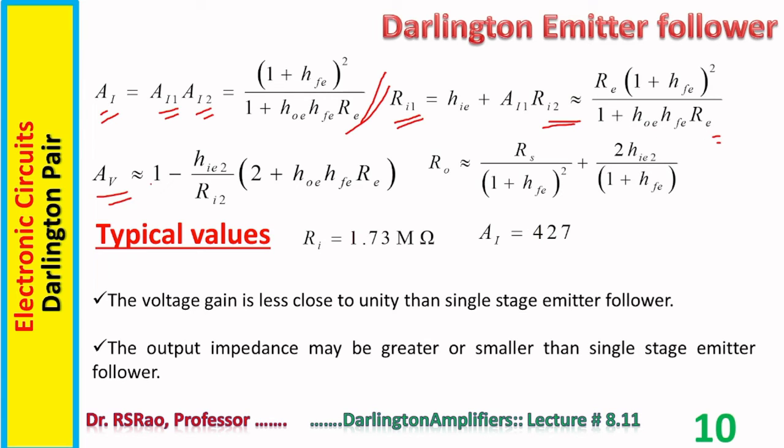Voltage gain is 1 minus HIE2 by RI2 multiplied by 2 plus HOE HFE RE. This is voltage gain. Output resistance of the pair is sum of two parts. First part is RS by (1 plus HFE) whole square plus 2 HIE2 by (1 plus HFE).